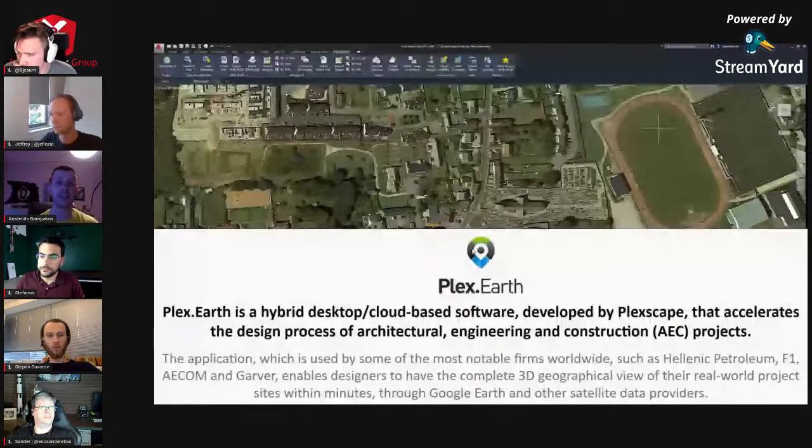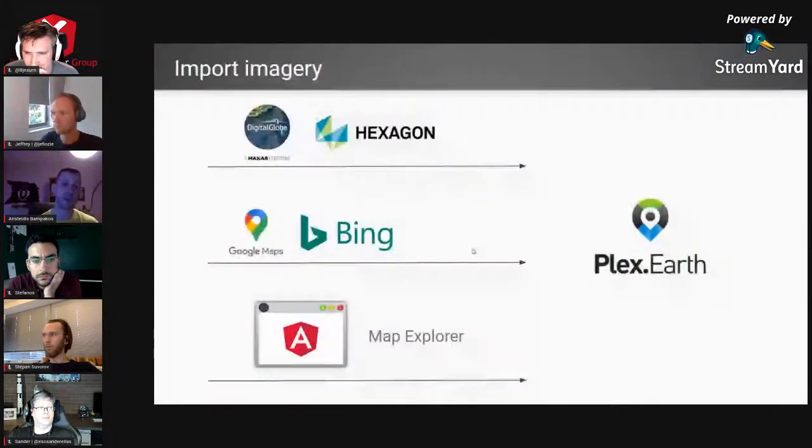You can see that Plexearth is a ribbon that has some commands that the user can execute. Now, the main features of Plex Earth are three. The first one is that we can import satellite images inside CAD software. The second one is that we can import actual terrain images inside the CAD.